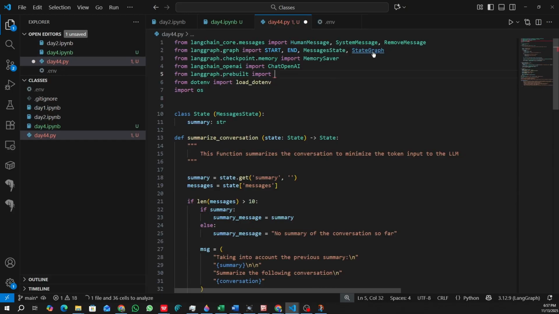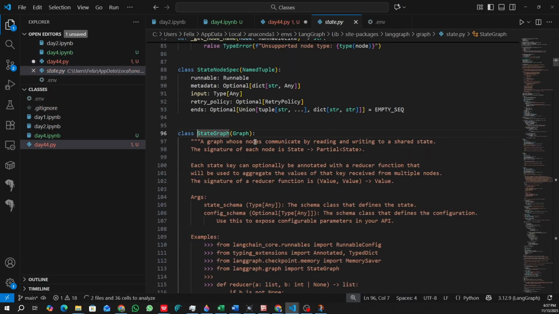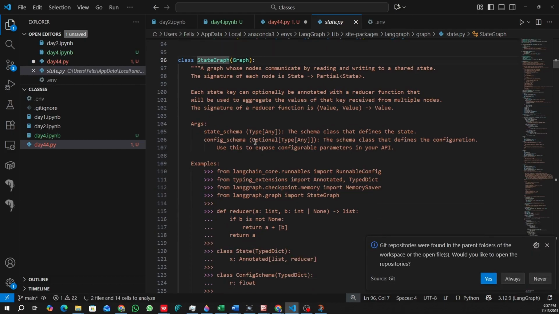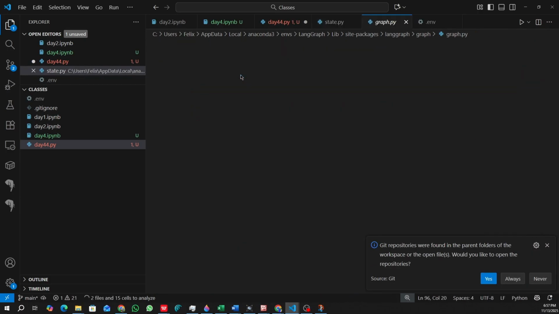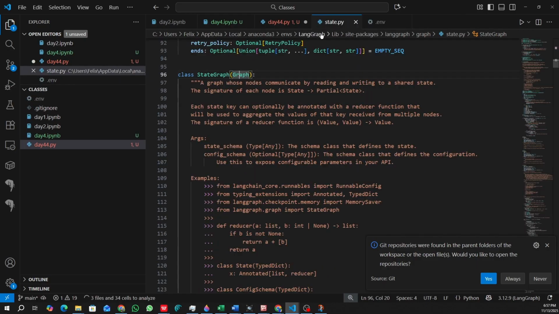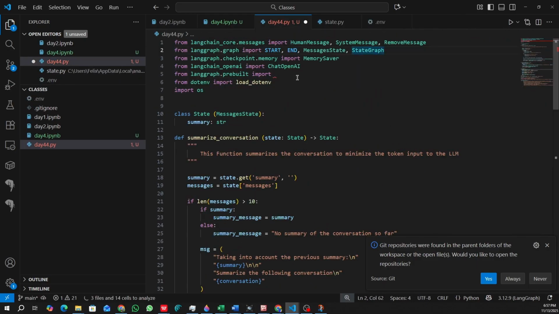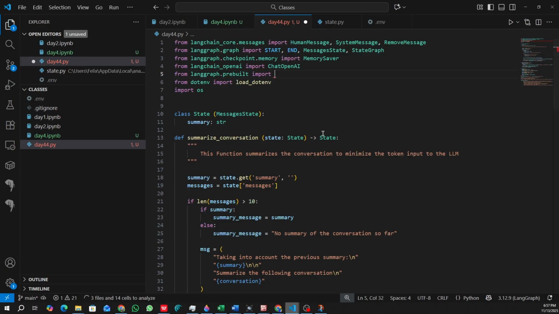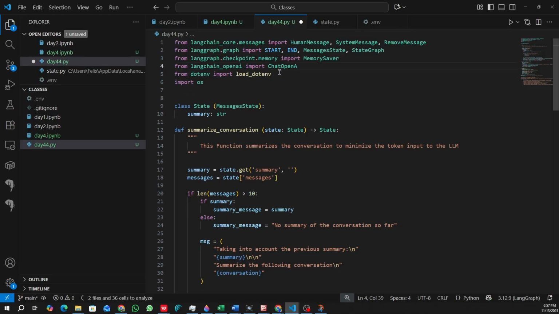Let me see where this state graph is in. I've forgotten the location where this thing is. It's not here. Anyway, okay, I can work without it.